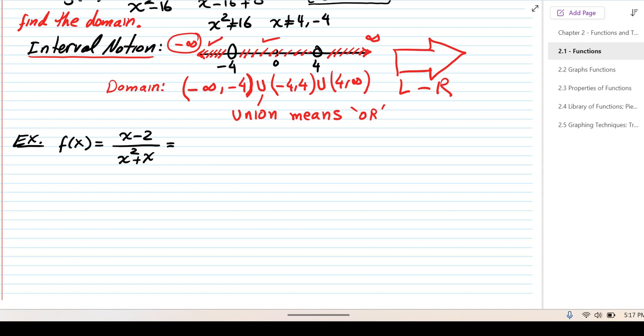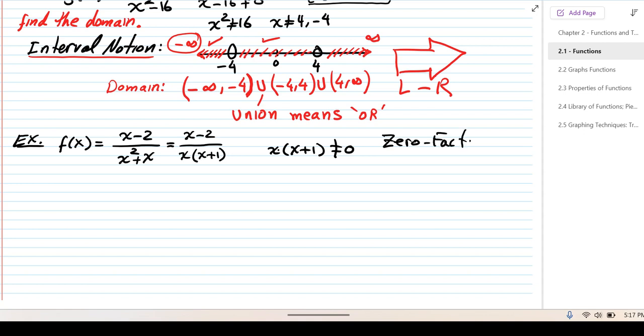For this one, again, if we have a rational function, we're going to see what makes the denominator 0. Now, in order to see what makes the denominator 0, I'm going to actually factor the x here. If the expression is factorable, we always factor it. It's easier to see what makes it 0 in the next step. Otherwise, it's harder to guess. So I'm going to set this equal to 0, but then I'm going to say it cannot be that, right? Because that gives me division by 0. Now, by the zero factor property, what is the zero factor property?